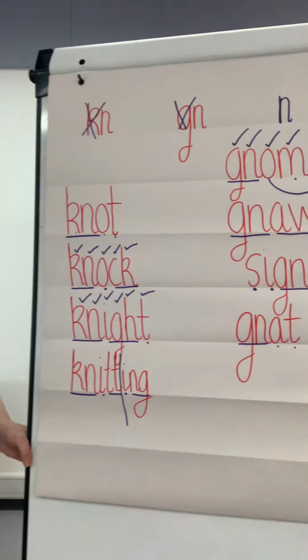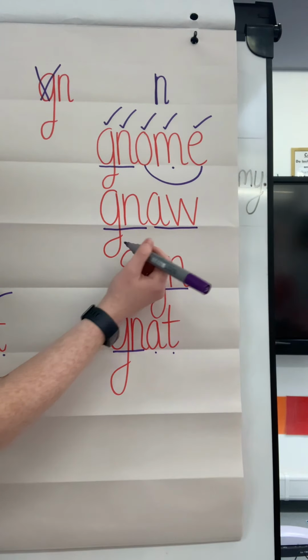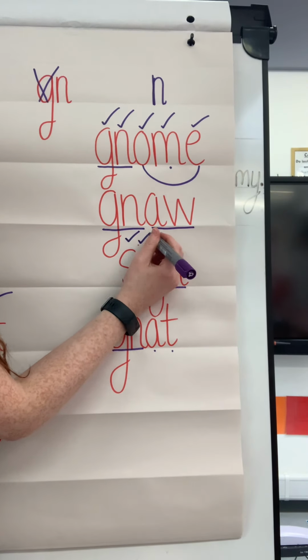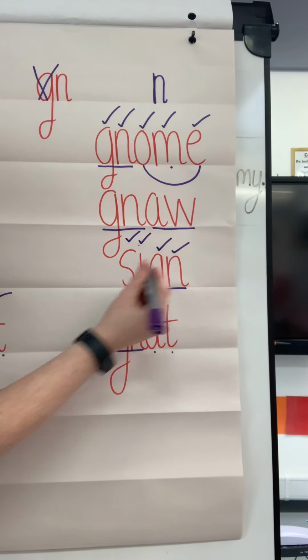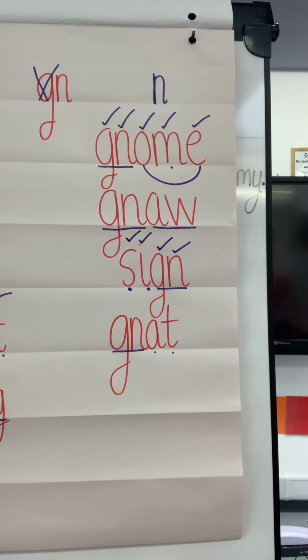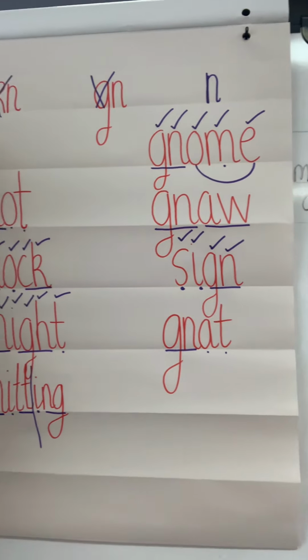Of course, it is GN. And it's at the end of that word this time. So we've got S, I, G, and N. Well done if you got those right. Remember, if you want to challenge yourself, you can write some sentences with those words now. So if you do want to do that, just pause the video. You can write some sentences with those words in, maybe more than one sentence with those words in, and using conjunctions as well to extend those sentences.